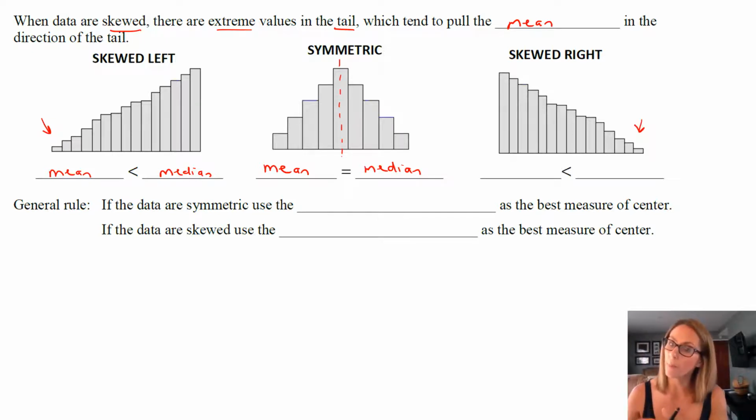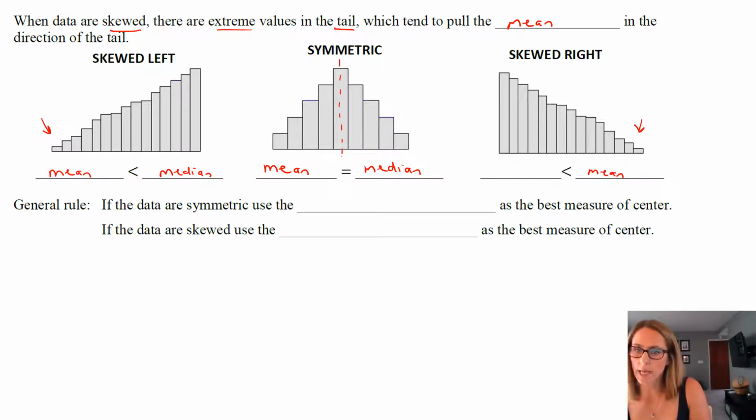They're a low frequency, but because they are large, they're going to pull your mean towards the direction of the tail, and your median is then going to be smaller. So you might have your mean sitting here, and your median might be, say, here. So they're just different data values. And then again, mean might be here and say median's here. It really just depends on your data set.